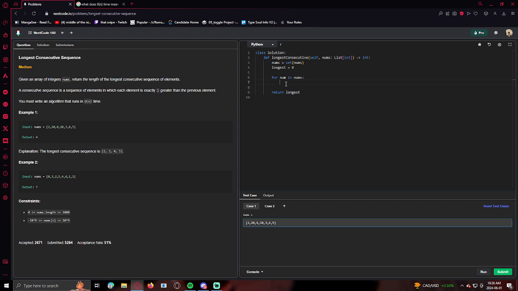So if num minus 1 is not in nums, then we go through. This means that for 3, 2, all the ones that are part of the consecutive sequence, we ignore them.